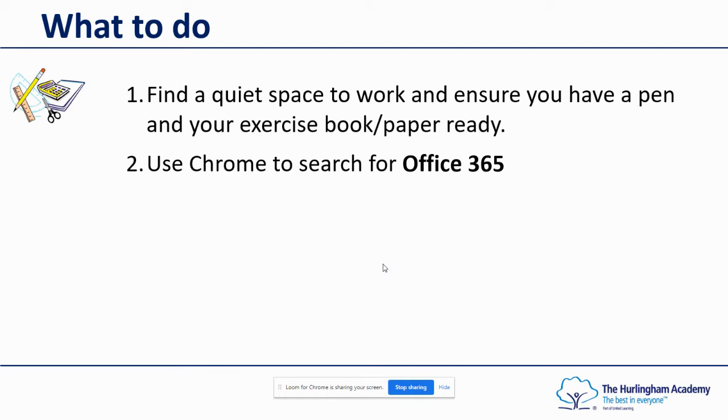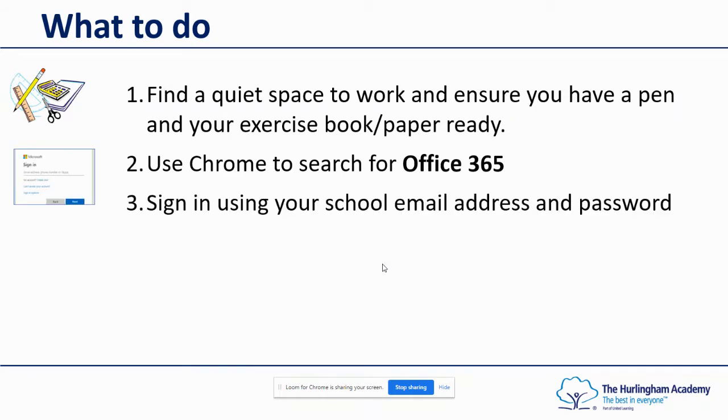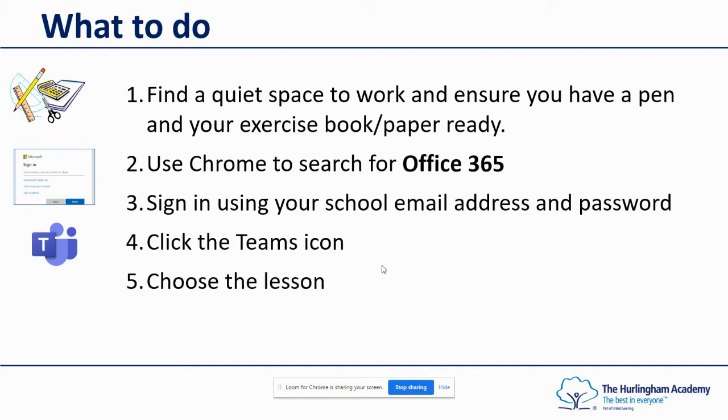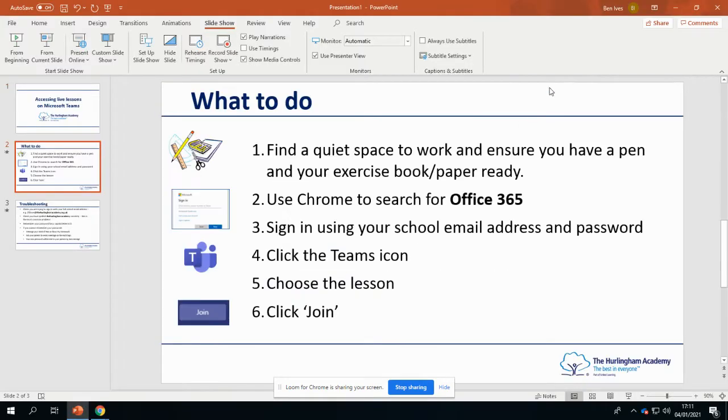Once you've done that, you'll need to use Google Chrome to search for Office 365. Then you'll need to sign in using your school email address and password. Then you'll need to find Microsoft Teams. And then you'll just choose the lesson that you need and click Join. So now I'm going to show you what to do.